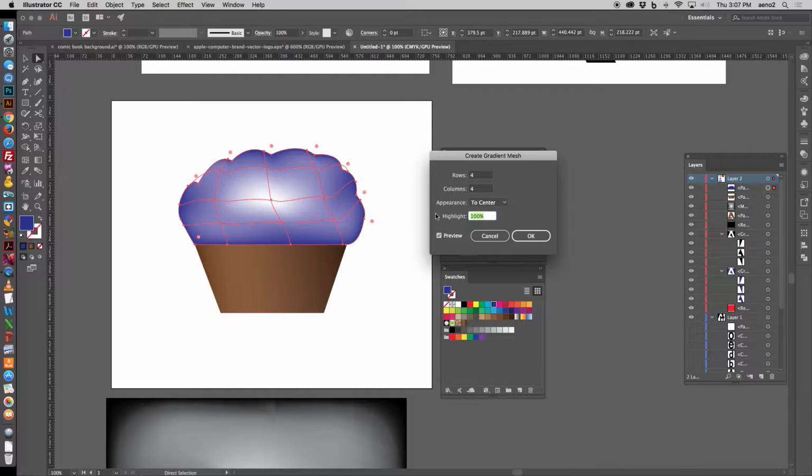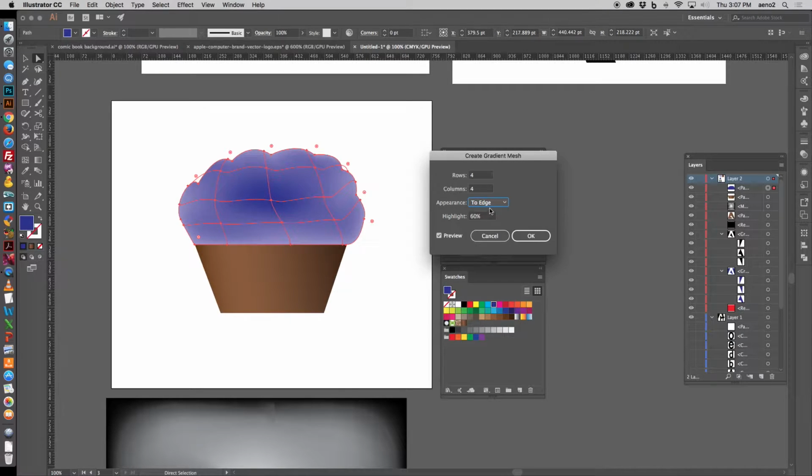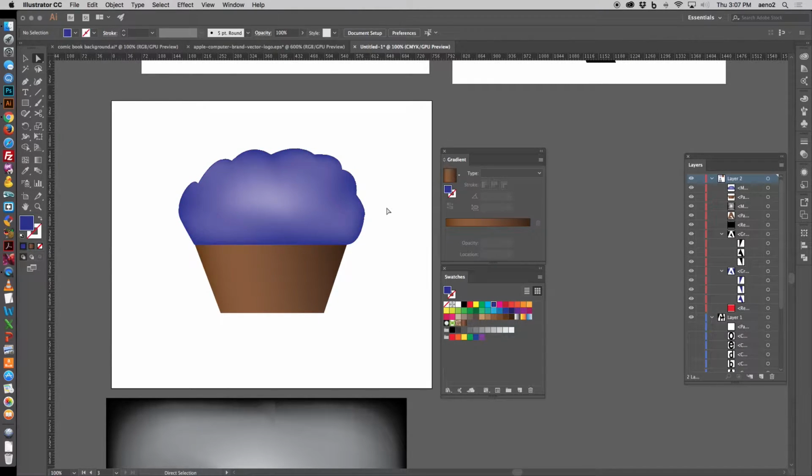You can see my gradient's already kind of weird, because it bases the gradient mesh itself on the shape of my object. So it's already looking at the shape of my object and going, well, you have an oddly shaped object, maybe this is how it's supposed to look. But I don't want that much highlight, so we're going to make it like 50% highlight, so we don't have quite so much. Maybe 75, 60, somewhere in there. I don't really want to do the edge. I'll try the center. So then I have, and it's sort of there.